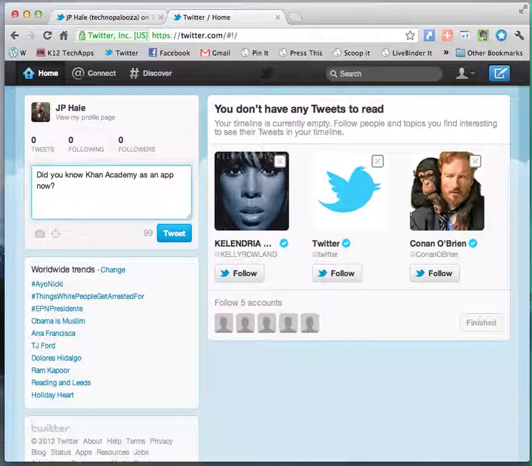And some other things that you'll learn about as you get into Twitter are what are called hashtags. And you can see up here at the top there's a hashtag or a number sign there and an @ symbol. The @ symbol is what you use for people's names. So mine's Technopalooza, so it'd be @Technopalooza. That's kind of like emailing me. And then the hashtag, those are search terms. So for example, one of the common hashtags for educational technology is EdTech.